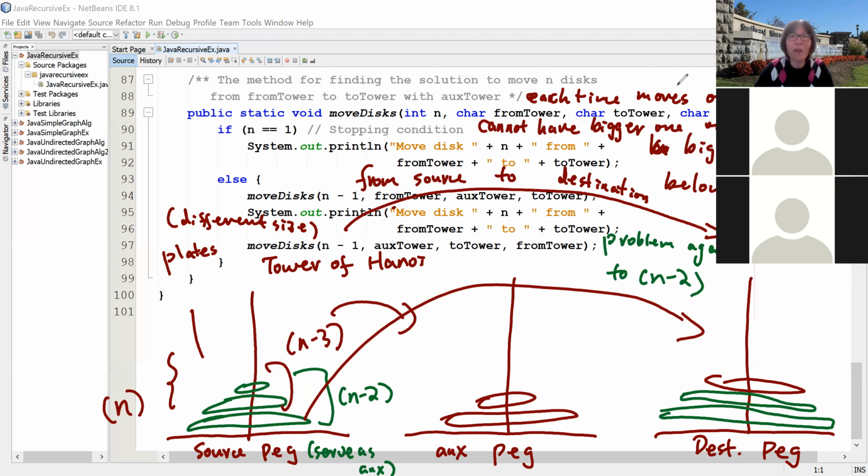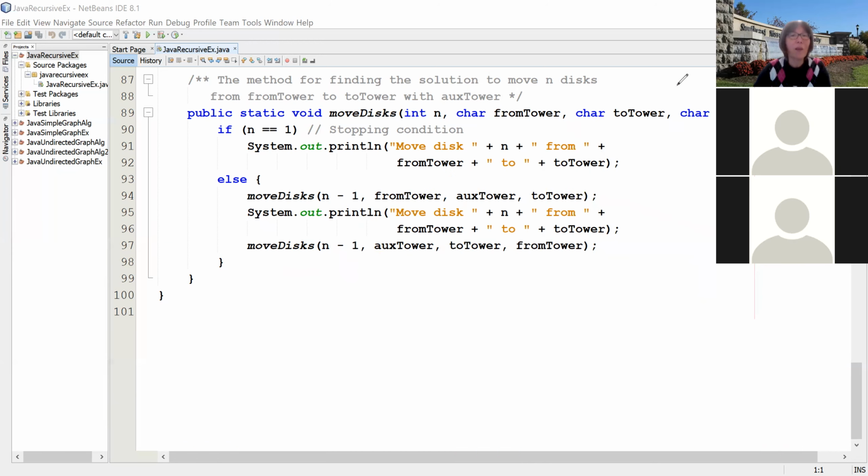So generally speaking, regarding this game, when we write the program, how are we going to do Tower of Hanoi? Initially, we have n packs of different sizes. We have the source pack, the destination pack, and the auxiliary pack. And if we have only one, then we just move that pack from the source to the destination.